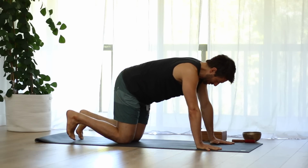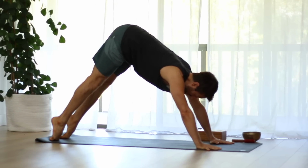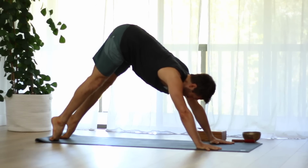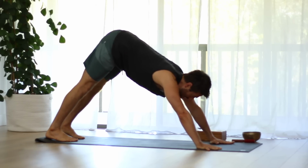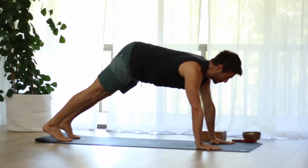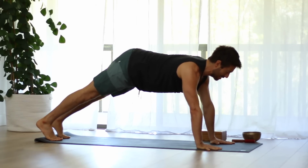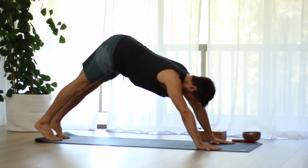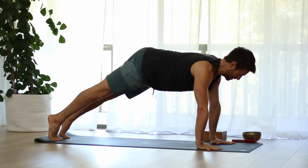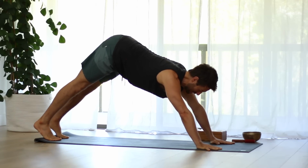Come back up. Point the toes back. Stay lifted through your core as you lift the hips and stretch back. Then uncurl the toes. Inhale, shift into plank pose. Exhale, glide back into dog. Inhale into plank pose. Exhale, stretch back into dog.